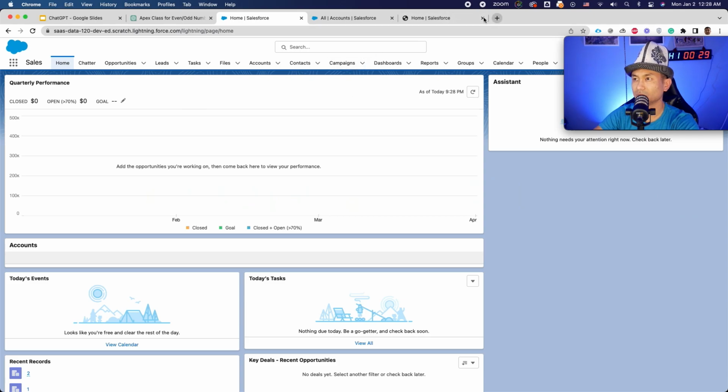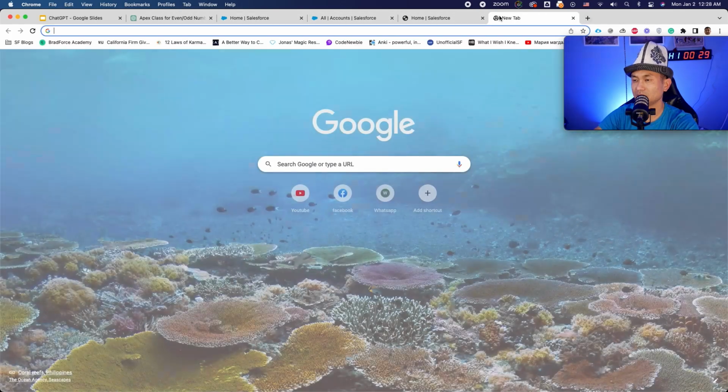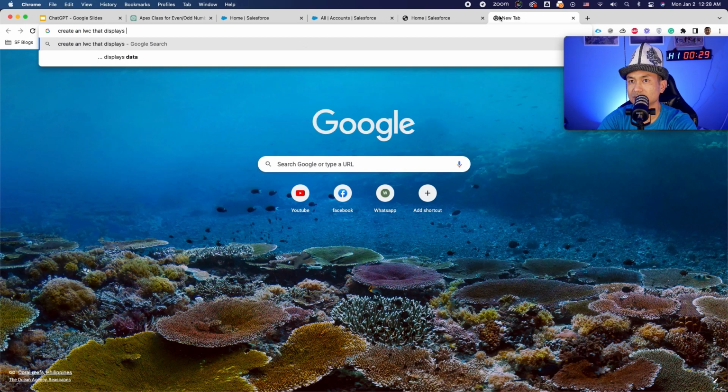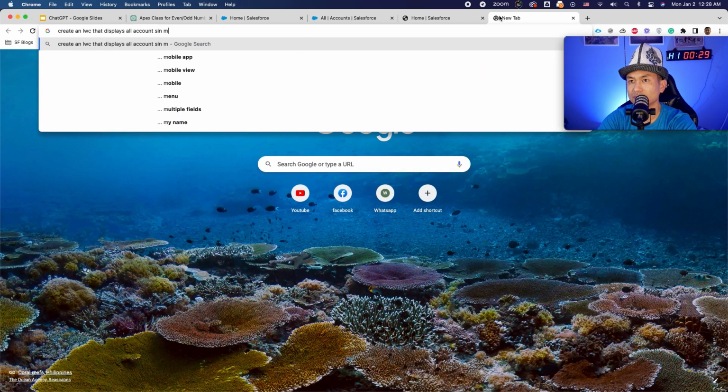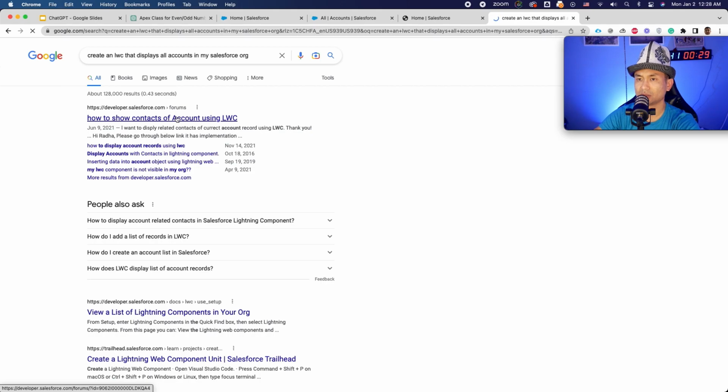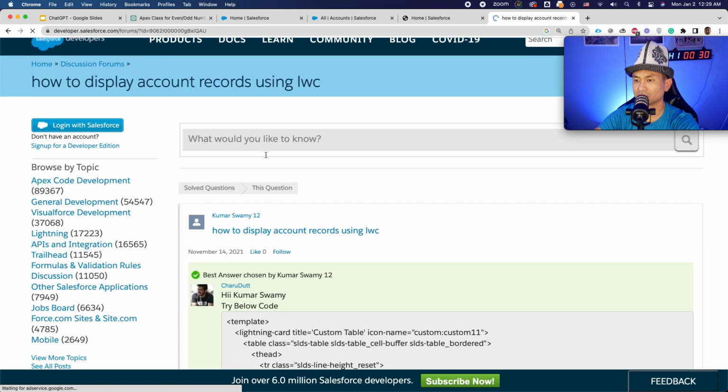But let's ask Google the same query. Create an LWC that displays all accounts in my Salesforce org. Not contracts, not contacts, just account records.